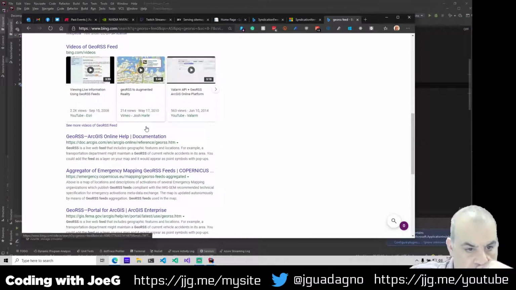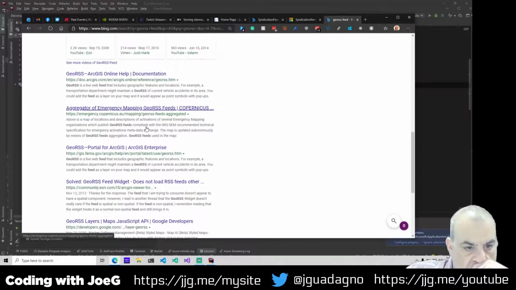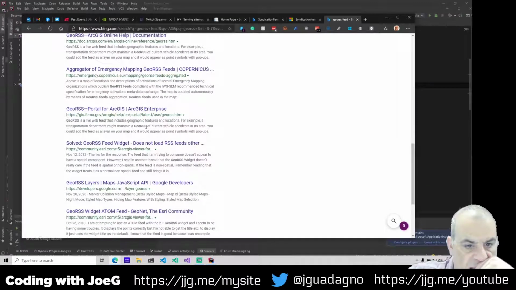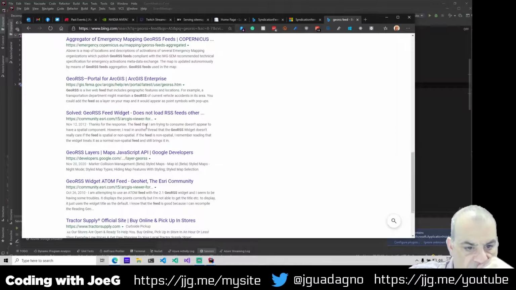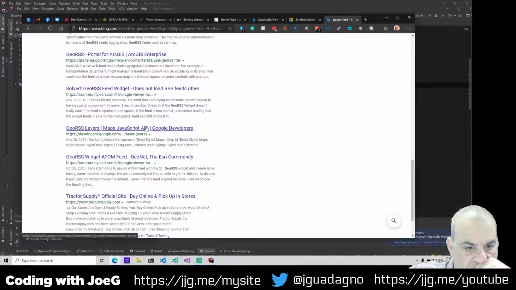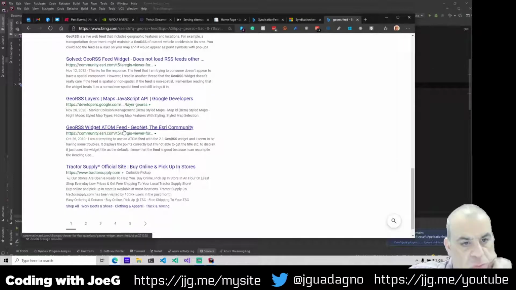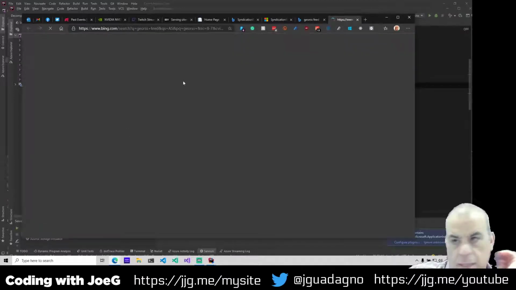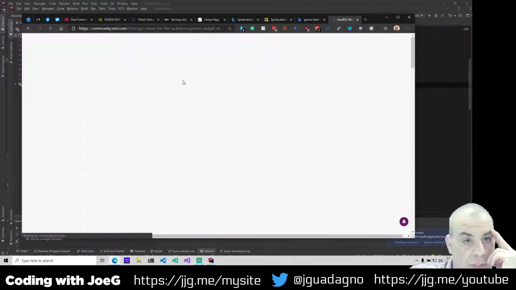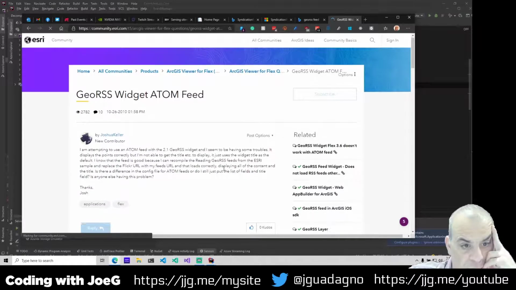It looks like a widget Atom feed. They're all dated 10, 11 years ago. Might not be a thing anymore.